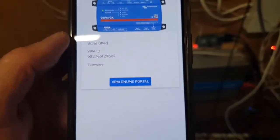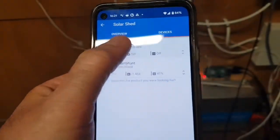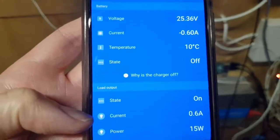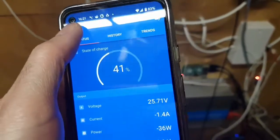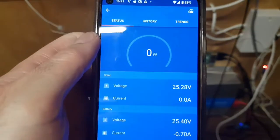If we go into the VRM for Victron — this works completely fine and never goes wrong — you go to devices and these are my charge controller and solar shunt. Going into the charge controller, here's the current state of things. All the loads in the shed are currently drawing 15 watts — that's the routers and aircraft tracker. And here's the smart shunt showing everything coming out of the battery — currently drawing 36 watts at a 41% state of charge.